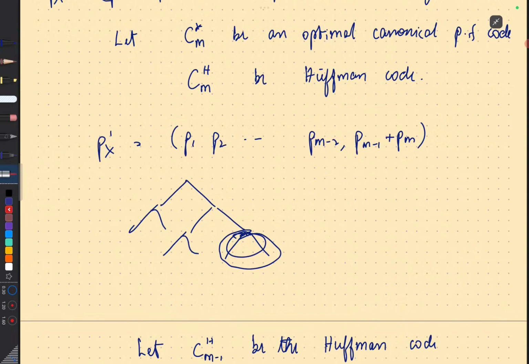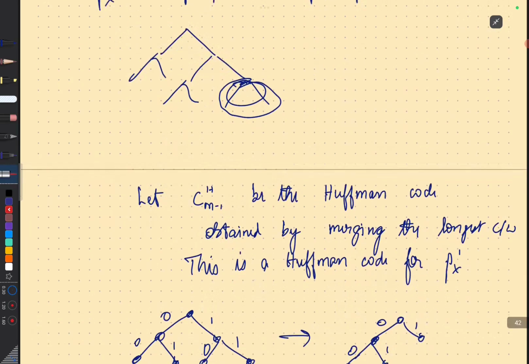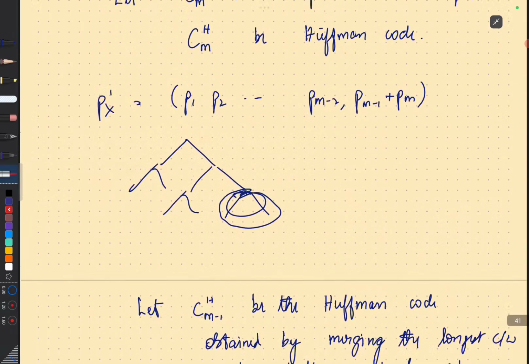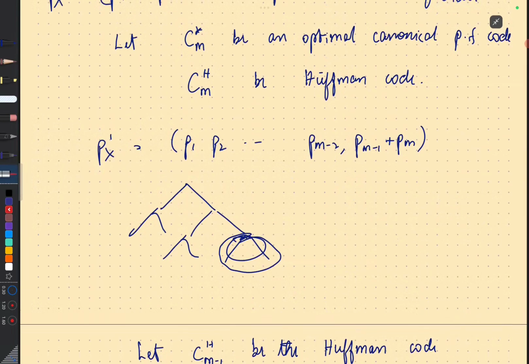What I'm saying is Cm minus 1 H is a Huffman code, but it will not be the Huffman code for this, since we haven't ordered Px prime. If we ordered Px prime, then we can say that it's a Huffman code for Px prime. But why does ordering have to play a role? You're anyway going to merge the two least probability symbols irrespective of how this PMF is ordered, right?